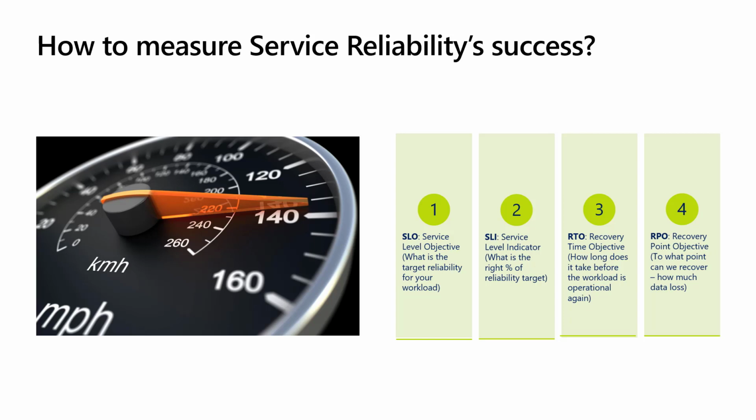Where on the other side, if you have like an online e-commerce business, most probably you want to have it available as close to 24/7 as possible. And that's what SLO and SLI is going to help you with. And then RPO, RTO again. Recovery time objective is pointing at how long it actually takes before the workload is operational again. And recovery point objective is typically what is the point in time allowing me to actually recover from, and that typically points at potential data loss.